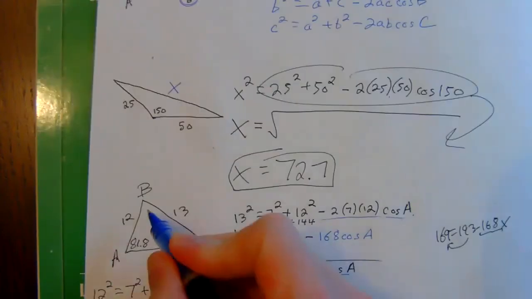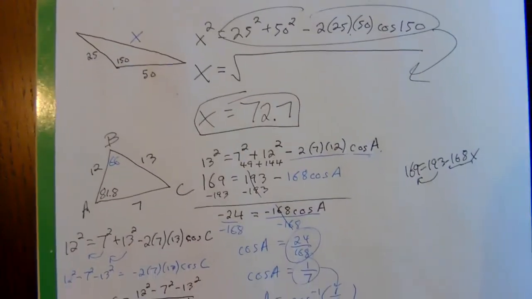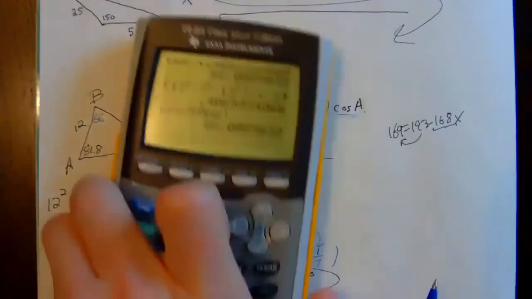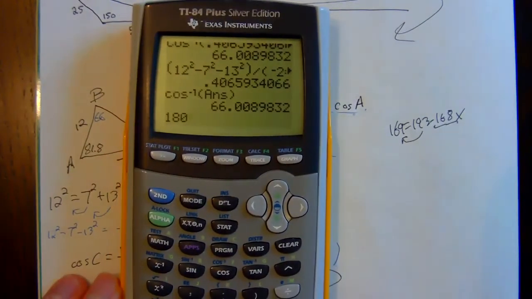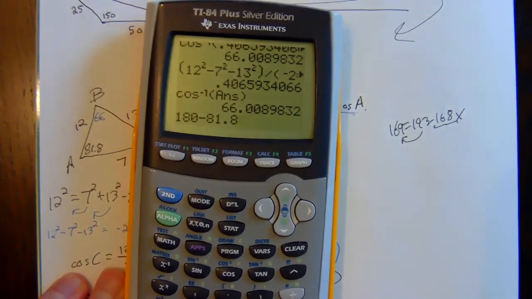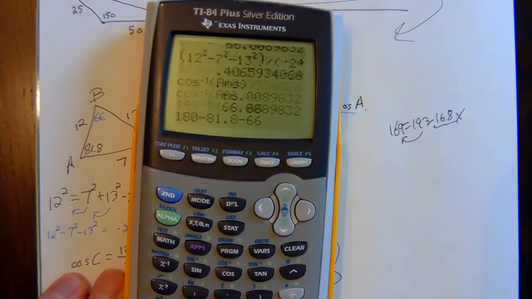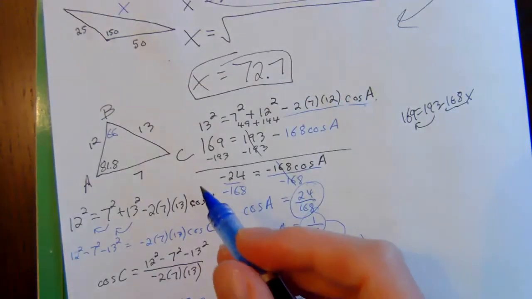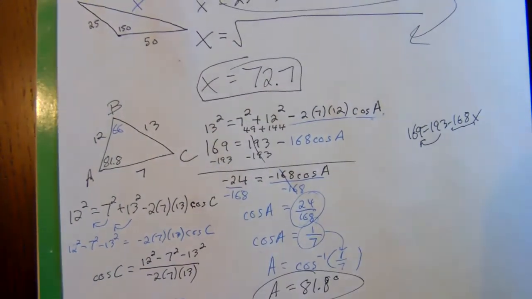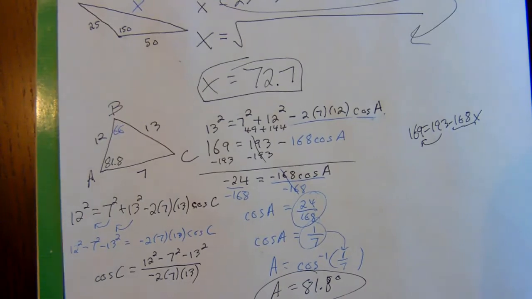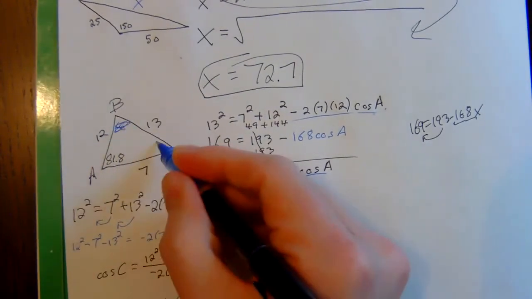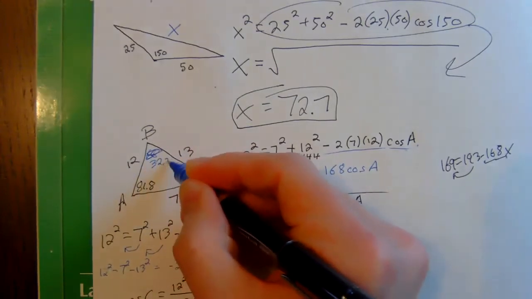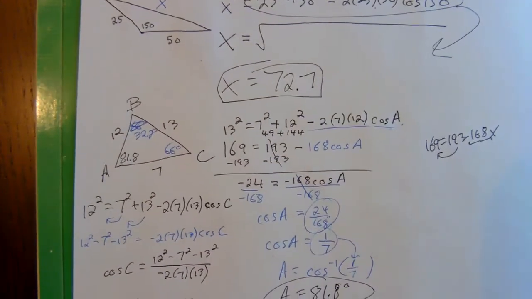And then once you get that angle is going to be the 66, you could just now subtract from 180 always to get that third angle. So if I just go 180 minus the 81.8 minus the 66, that's going to give me 32.2 degrees for that angle. Let's see what I messed up there. All right, so this, I'm sorry, this we said was 66 degrees, my fault. And then this angle B is going to be your 32.2 degrees right there.